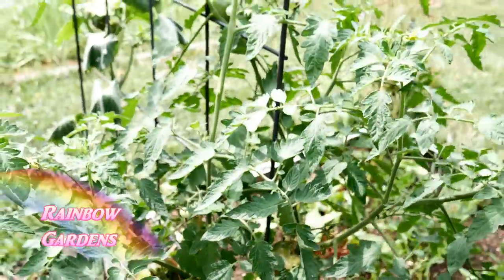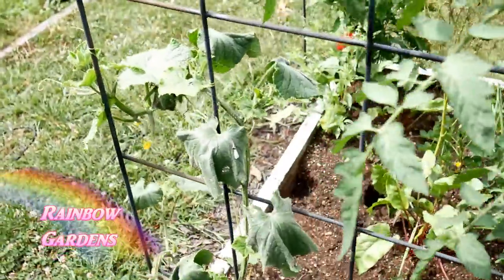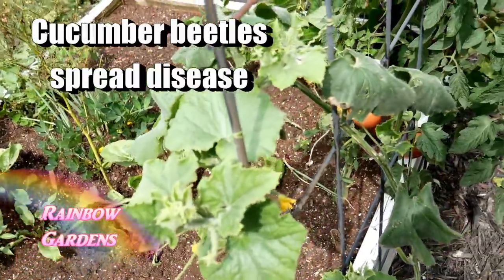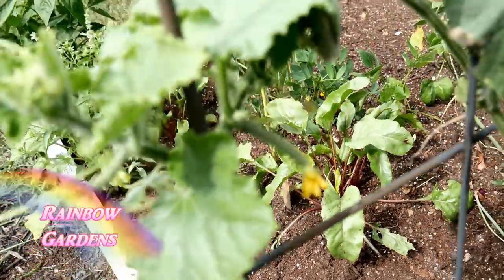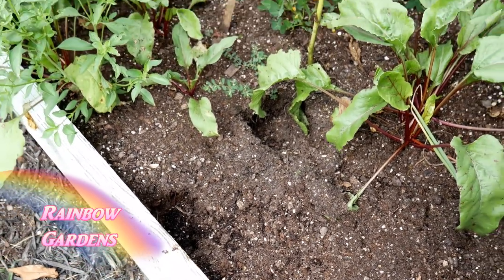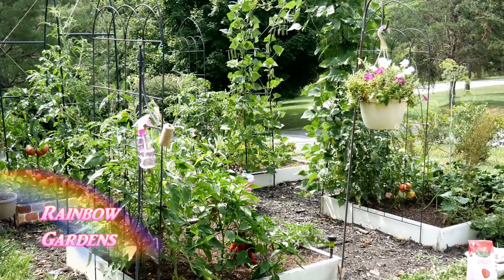When your tomato plants don't get regular watering they will crack, but it doesn't really affect the flavor the way a bug or insect infestation would. I probably need to give them a little more support too — they're starting to bush out because I haven't been pruning them. Over here my cucumber plant is wilting; I'm just waiting to see if it'll survive any disease from the early beetle damage, but it is showing a couple of new cucumbers so I'll cross my fingers. Over here where I had lettuce I'll replant with a couple of cucumber plants — you plant two cucumbers per square.